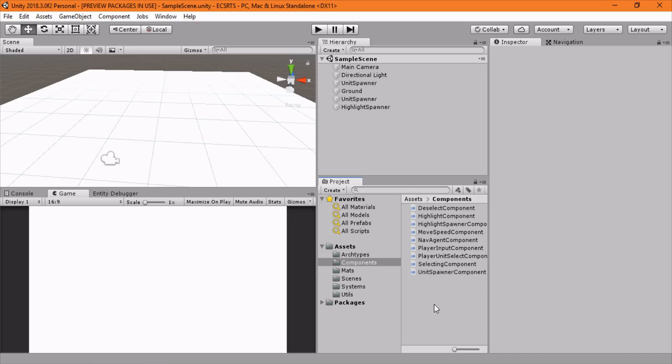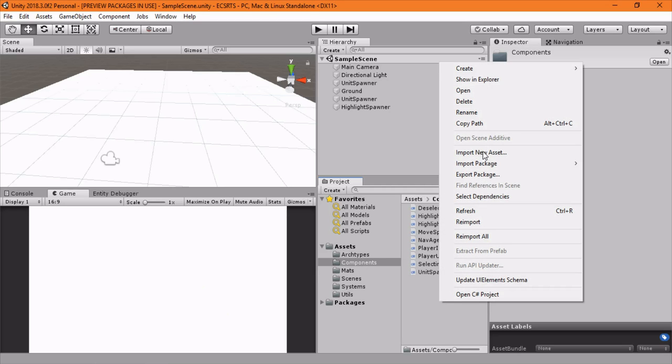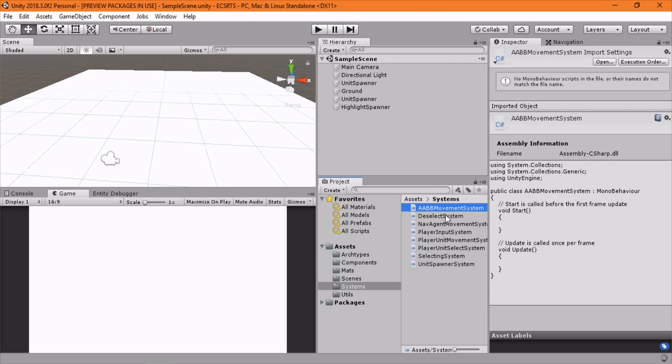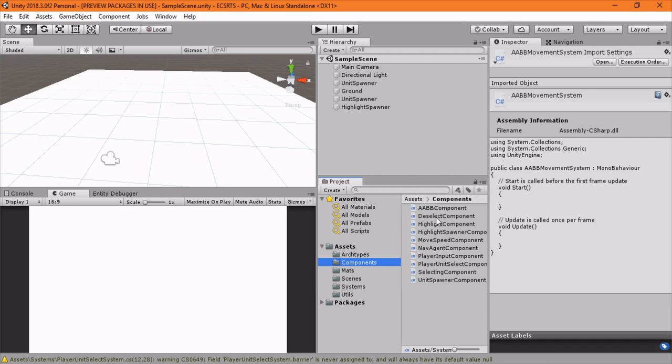So let's switch back into Unity, and we're going to make an AABB component. Business as usual. Just make a script like that, and we're going to make a new system, which is the AABB movement system. The reason being is we're not going to do attach for this. This is going to be a part of the unit itself, and so we want this to move constantly with the position of the unit. We'll go into what all that means later, but for now, those are the two things we'll make.